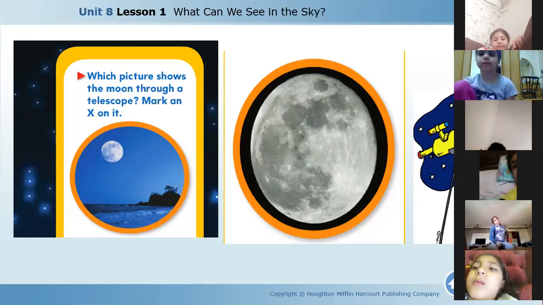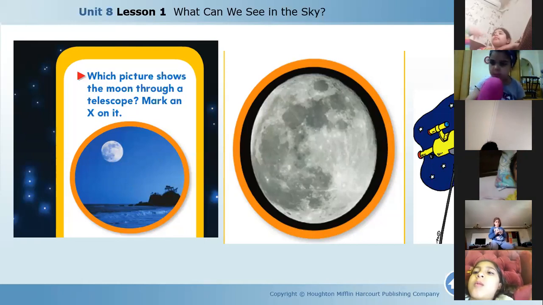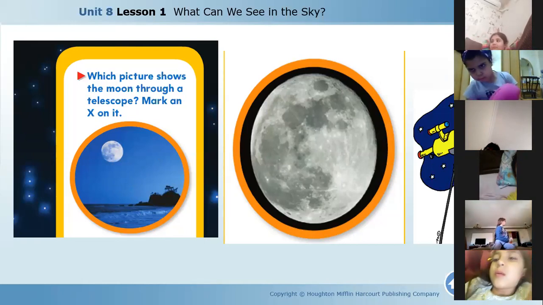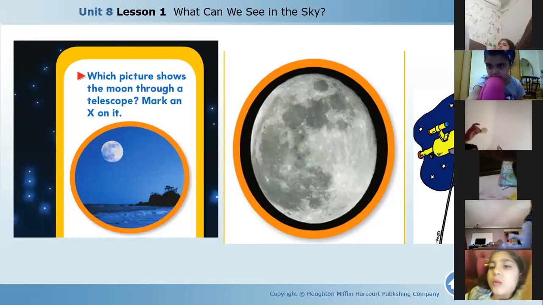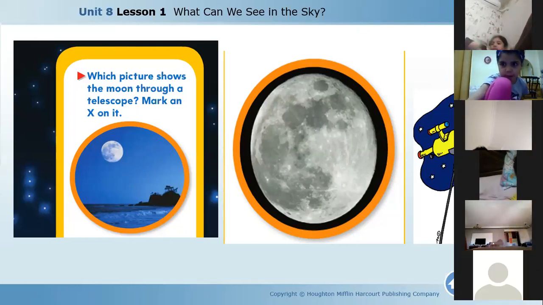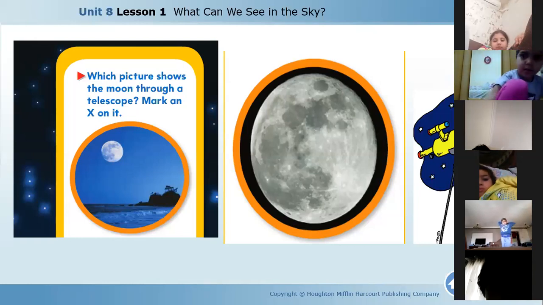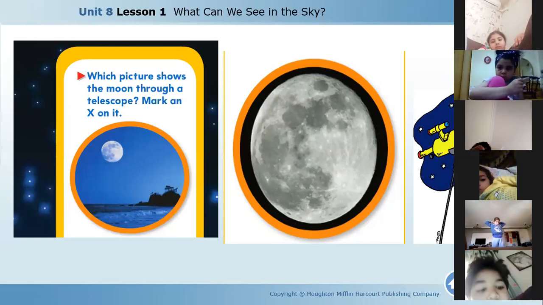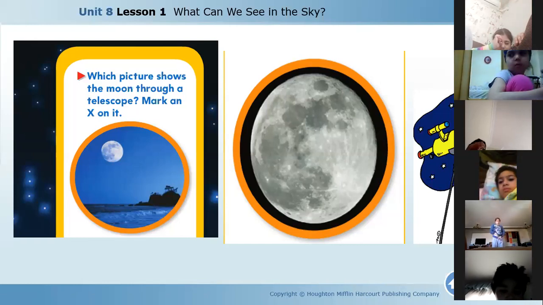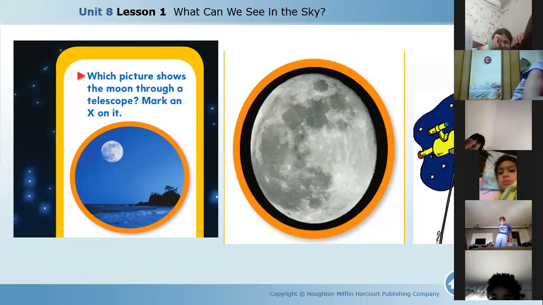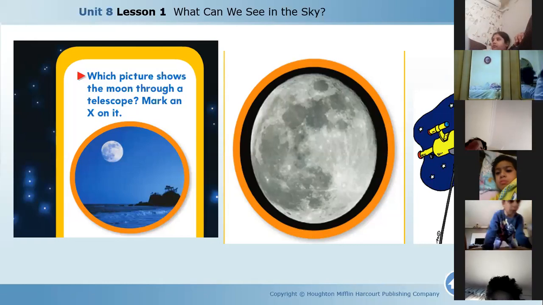Salim, we said that a telescope makes things look bigger. So when I see a very big moon, I can tell that the picture is seen through a telescope. So which one, ya Salim Taimur, is bigger? Because I'm using a telescope, I can see which picture has the big moon. Yeah, sorry, Yasin Muhammad.